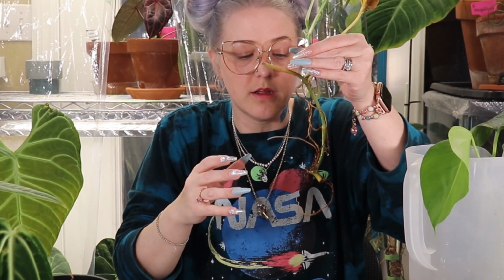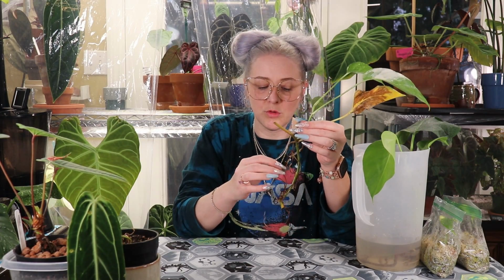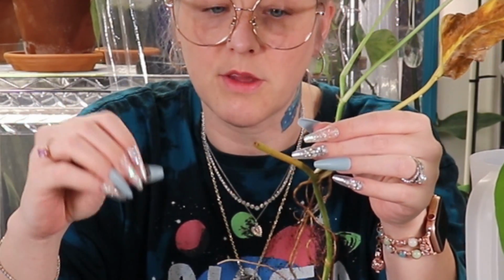A lot of times you're gonna get a lot of weird, funky looking roots. Sometimes you're gonna get root rot, and that's okay. Sometimes that just happens when they're in sphag and they're traveling for a long, long time. The first thing that you should do is inspect the root system, of course. And then after you've inspected it, you need to cut off and remove any of the dead or rotting debris from the root area. The second one that I ordered was a Monstera Aurea.